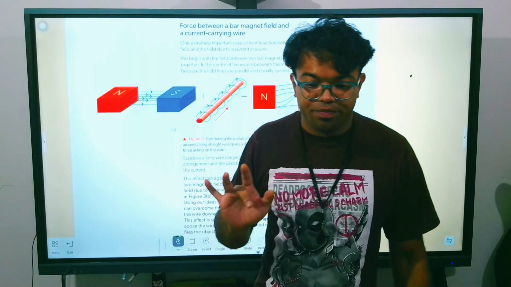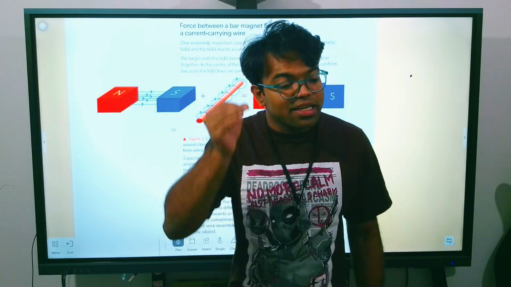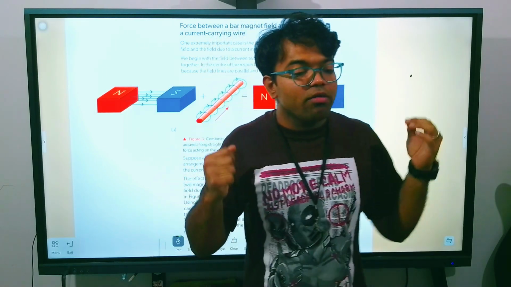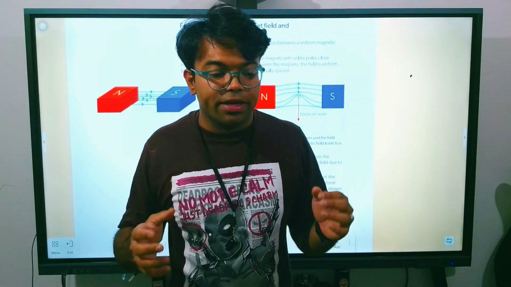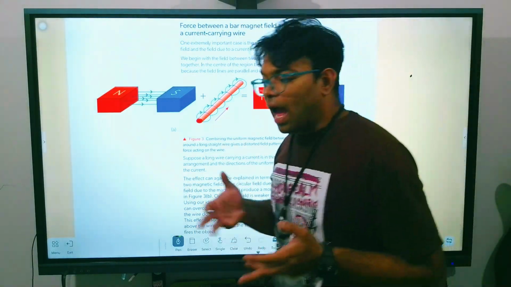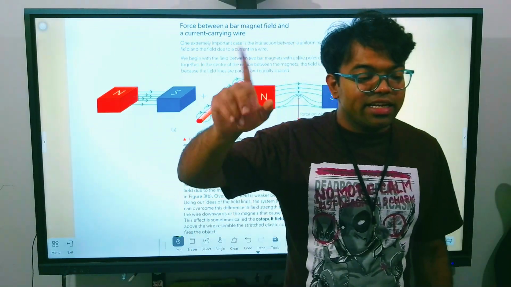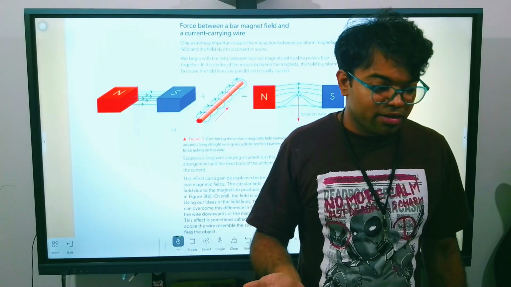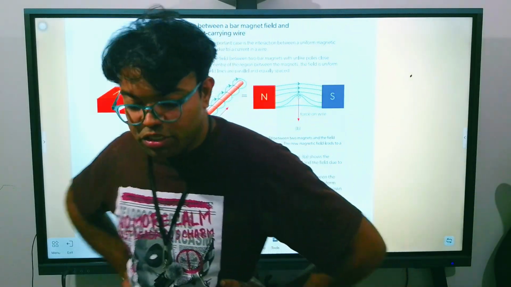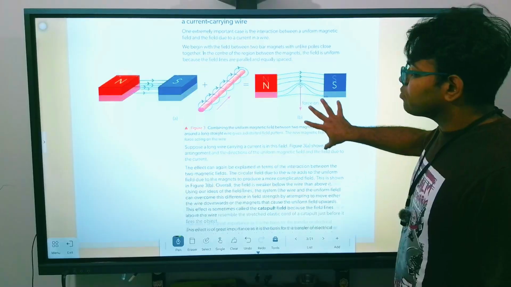Because they are equally spaced, we can say that the strength of the magnetic field between these two magnets is uniform in nature. That is, if you travel anywhere in this region, you will experience a uniform magnetic field, and that is a very important thing that we need in order to create ammeters, voltmeters, and galvanometers. Anything that has a needle like this is using an electromagnet. So basically, if you want to make these measuring instruments, you will need to know how these things work. Okay, so let's move on.